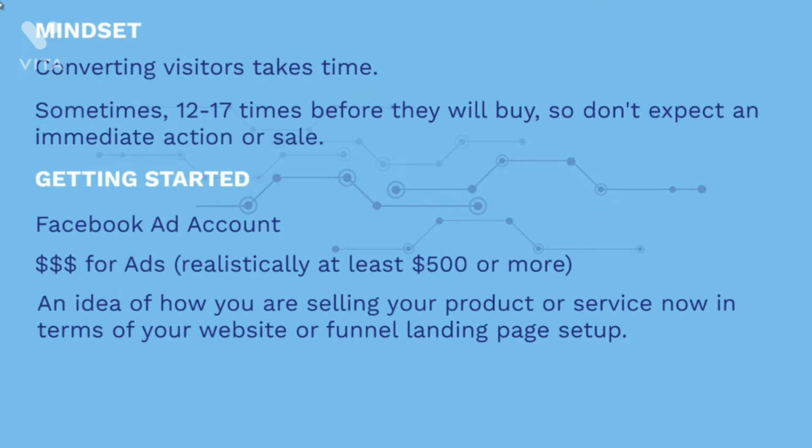You'll also need to have an idea of how you are selling your product or service in terms of your website, in terms of your funnel landing page setup, meaning how many pages do you have in your funnel? Do you have 3? 4? 5? You want to have an idea of that before you get started, because it'll start to make sense once I show you around. And of course, you'll need some sort of mind map or flowchart software. It will help you map out your own plan of attack, so that you will be able to successfully implement everything that we're teaching you.